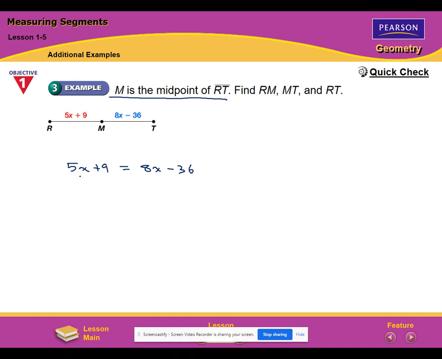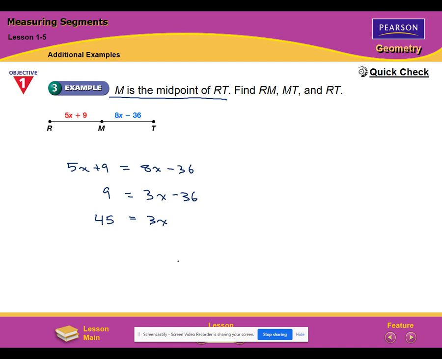Most of you, I think, would say subtract 5x from both sides. There's really 4 first steps that would be correct in this example, but most people would say subtract 5x from both sides. So you subtract 5x here, it's gone. If you subtract 5x here, you're going to be left with 3x. Then we want to get the variable by itself. It's being multiplied by 3 and then subtracted by 36. So let's go ahead and add 36, adding 36 to both sides.